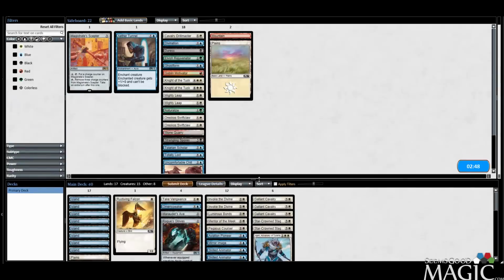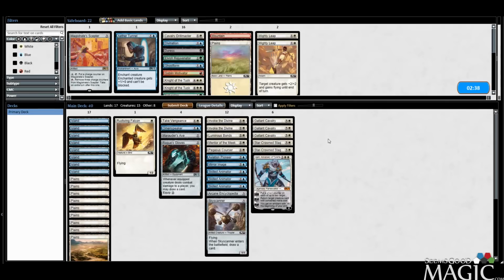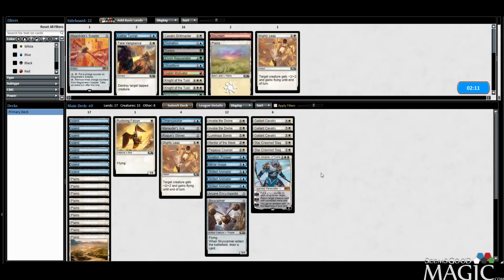So they suddenly do have flyers. Maybe we want the Mighty Leaps to block. Kind of makes more sense now. What for what, though? Maybe we just swap one Take Vengeance for a Mighty Leap, because it can be offensive or defensive. Alright.